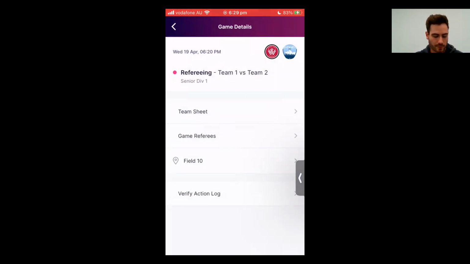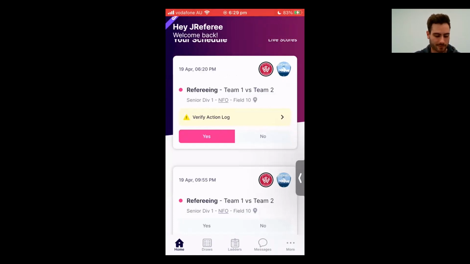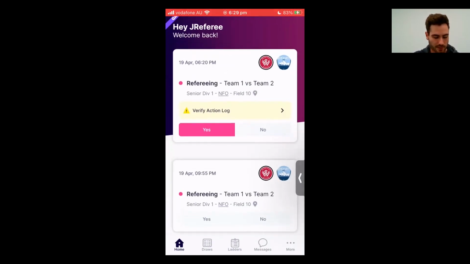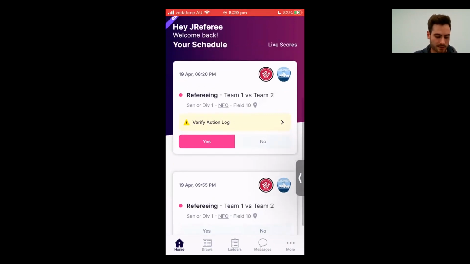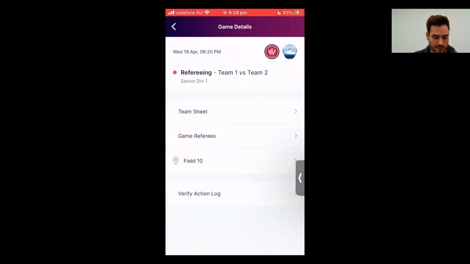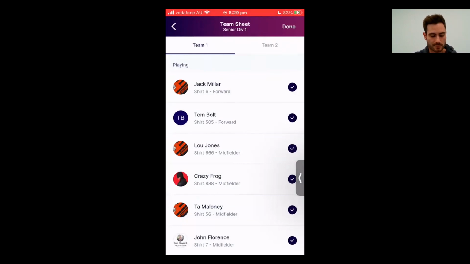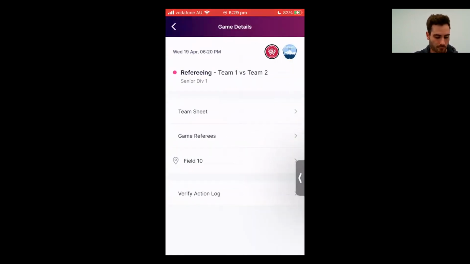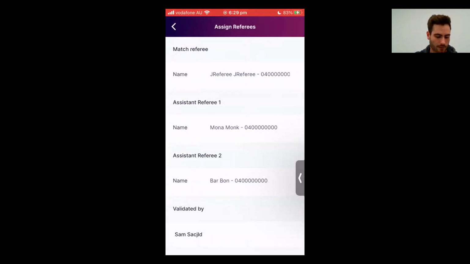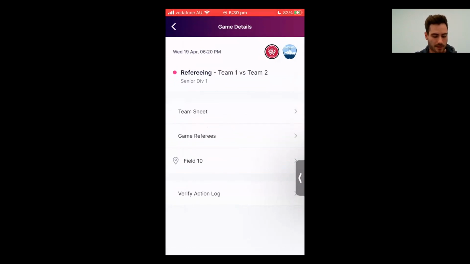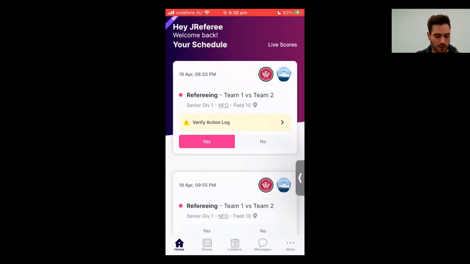And we'll just pause there before we go into the match day duties, because I'm just conscious that we did go through a lot. So in summary, what we did there is we went through the process of how you say yes or no, so accept or decline an appointment. And that's done on the match card by selecting yes or no. And then what we did is we went into the match card and we viewed the team sheets by selecting the team sheet option. And you can see both team sheets submitted by team 1 and team 2. We viewed the referees, the other game referees that we were appointed with on the match day for that specific match. And then we can also see the location as part of that. So that's the location that you're refereeing at as well.